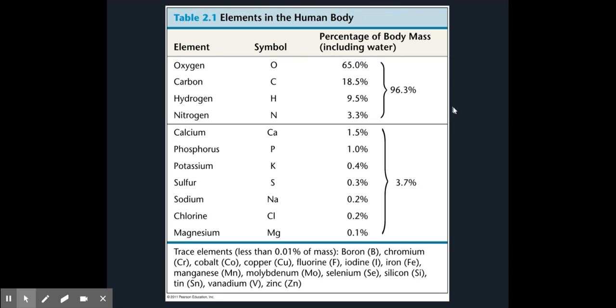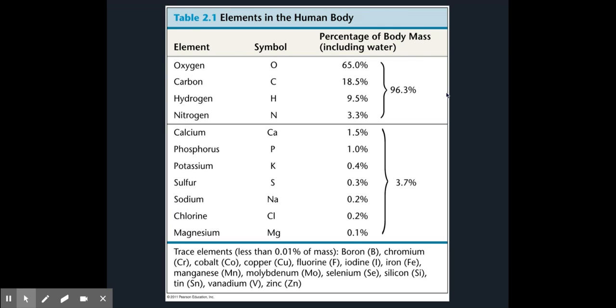If we continue on and break down a human body into its elements by relative percentage, we can see that the 96% is made up of, again, those four elements. But notice how oxygen has way more than any of these other elements. Thus, in the acronym ponchos, it's a great little analogy because oxygen has more of it. Just a little reminder there.